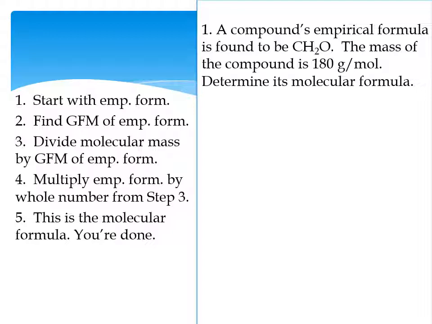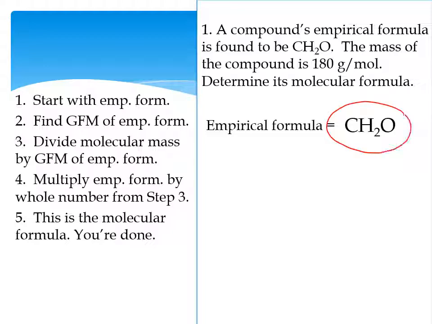We want to determine its molecular formula, and we have these steps we can use. Number 1 says start with the empirical formula. We know from the question itself that the empirical formula is CH2O. That's its simple ratio. That's not going to change. Number 2 says find the GFM of the empirical formula. So we just now want to add up these pieces here and find what this mini version weighs. This is like finding what our individual potato weighs from before to help us figure out how many mashed potatoes went into the entire bowl.